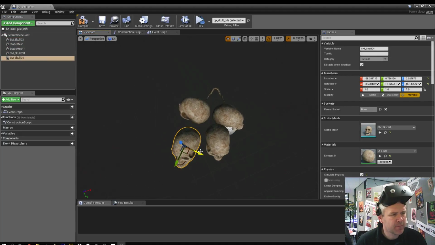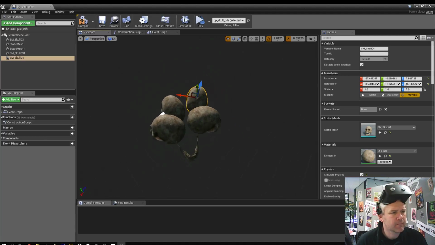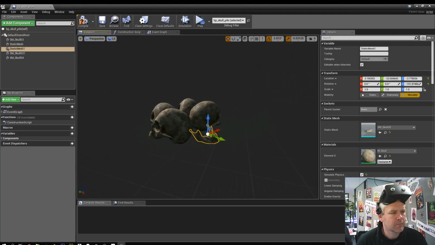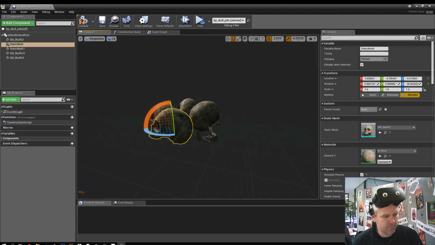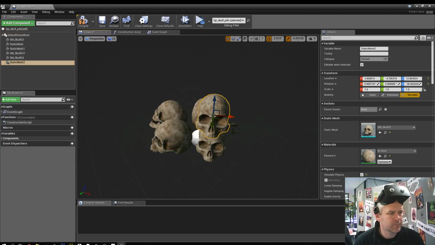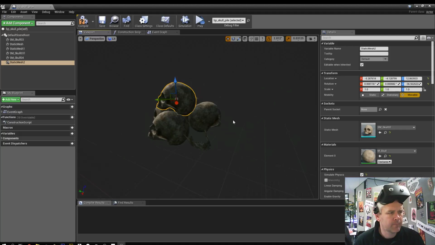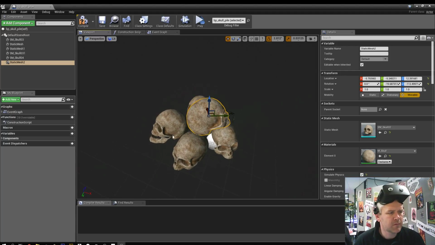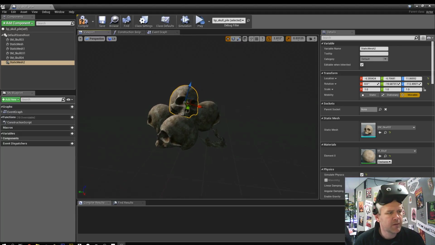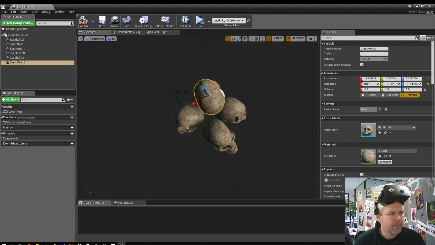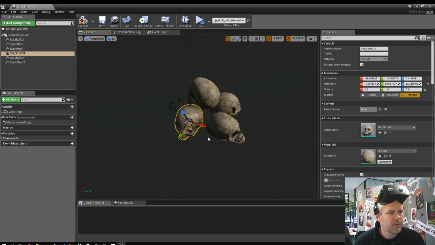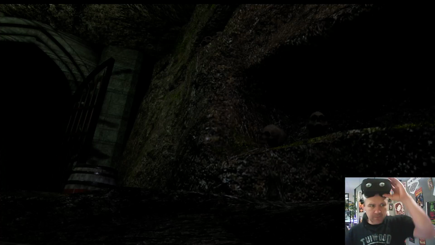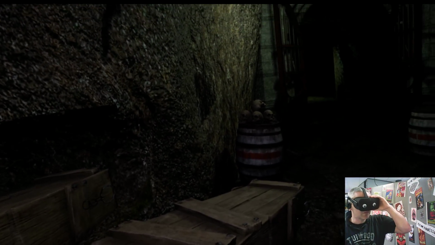Right, get them separate. Right. See if I can make a pile that, when the physics kicks in, holds its shape. There we go.